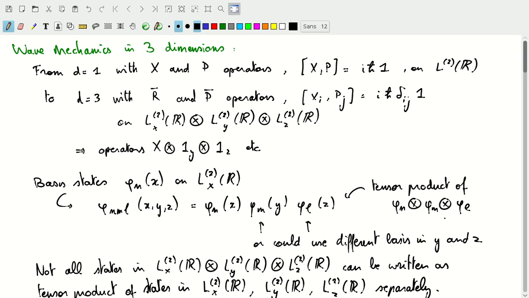It's a fairly straightforward extension. We'll move from our one-dimensional operators of position X and momentum P, which satisfy our canonical commutation relations and are defined on our Hilbert space L² over R, to a three-dimensional system where we now have a vector R, a vector momentum P, and our canonical commutation relations now pick up a Kronecker delta because the different X, Y, and Z directions commute with each other.